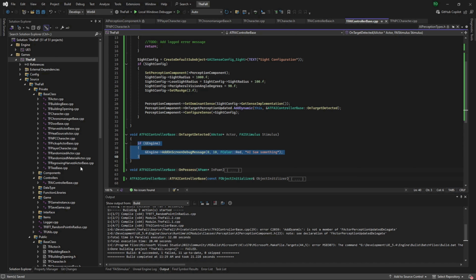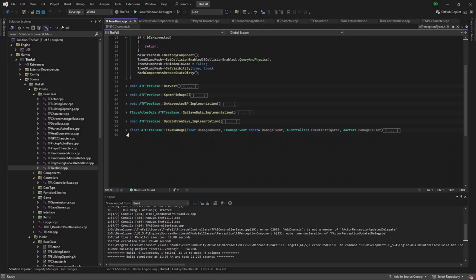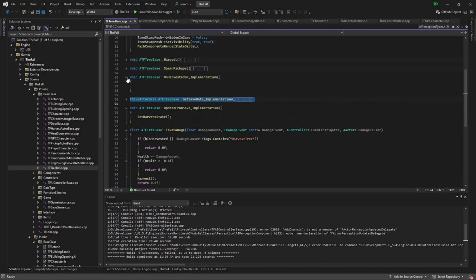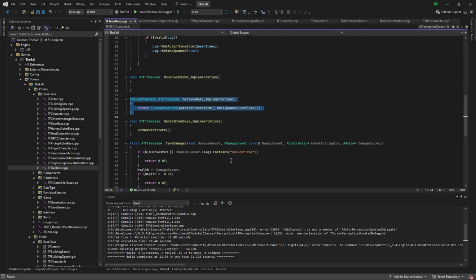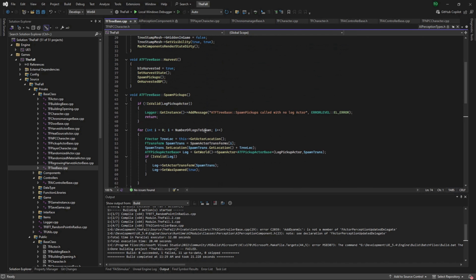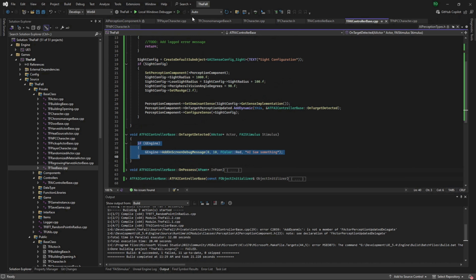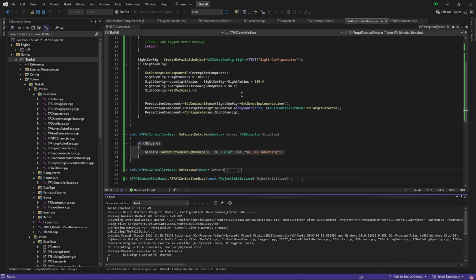We did that with our tree harvest actor. Yes, I'm pretty sure we did. Maybe I got rid of it. It was on harvest, so harvest state. I must have got rid of it in here. But yeah, that's the on-screen debug message at a C++ level. Oh no, I wrote that in blueprints. That's why. So we are going to build this quickly, and we're going to see if there's been any changes to this with our AI.